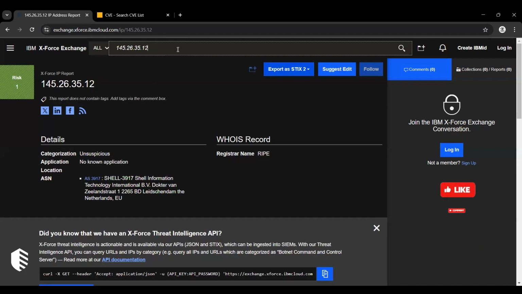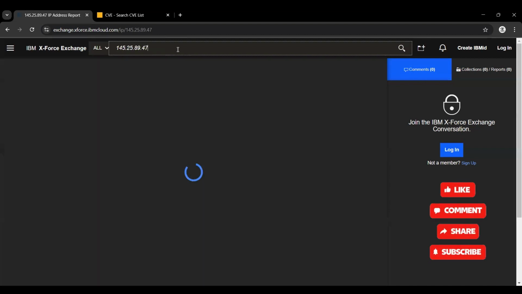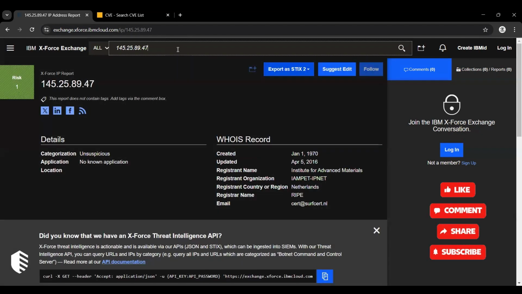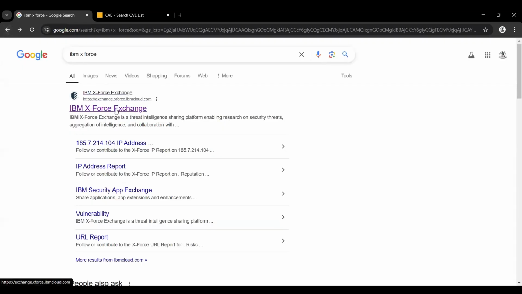No worries, we have to check randomly. So this IP is related to surf.nl and you can see the category is unsuspicious. So we will go to the main page and check some other things.